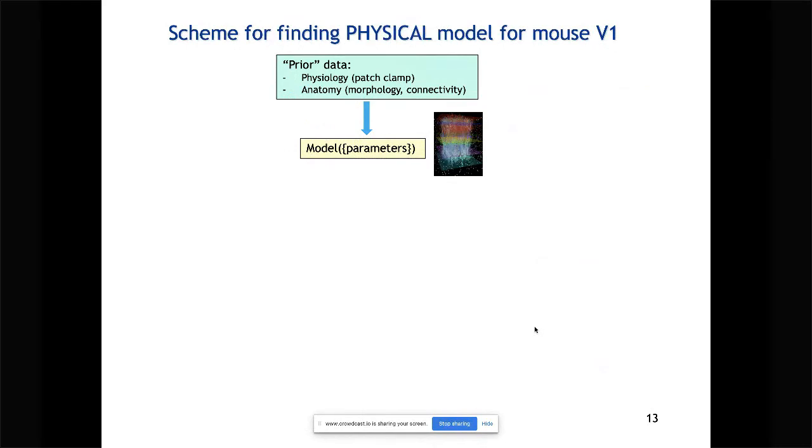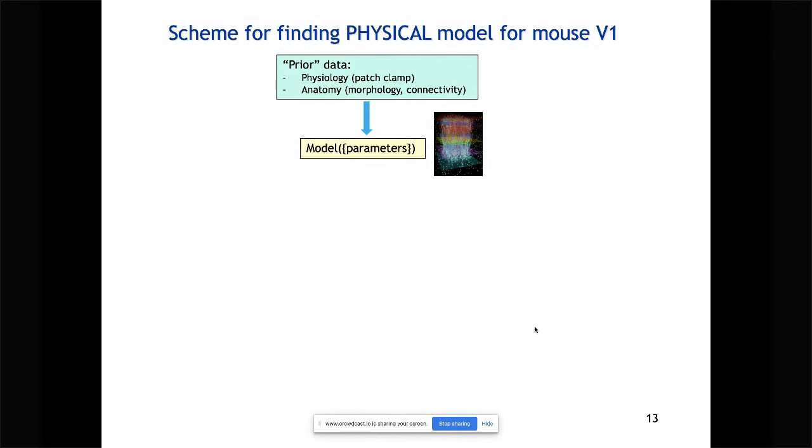Well, first you need prior data to make what I call a skeleton model, where you put together all the neurons and the shapes and the types and also their morphologies and how they are connected and so on. And this has been done; a lot of talks in this workshop already have been about all this fantastic work that has been going on into making what are called prior data. And based on that, you can make a skeleton model which is parameterized by all these parameters, right?